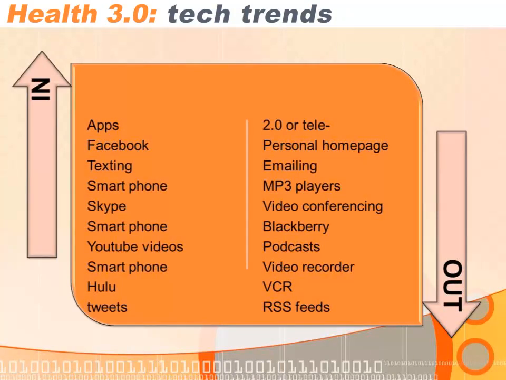This slide shows trends that are in and trends that are on their way out, such as Facebook is in and personal homepages are going out of style. In addition, RSS feeds are almost unheard of now, where tweets are everywhere. Look over these trends and see which ones you are following.